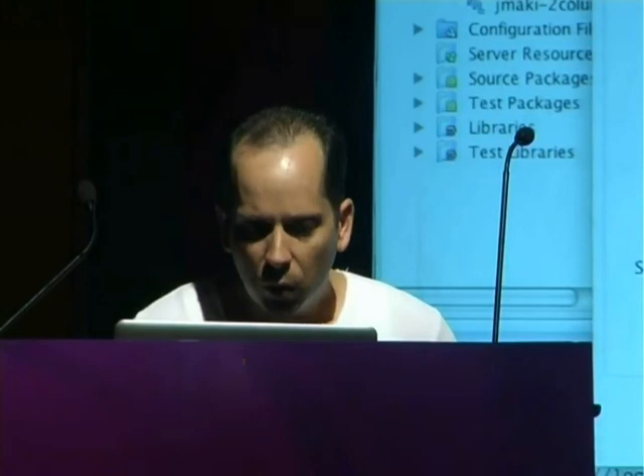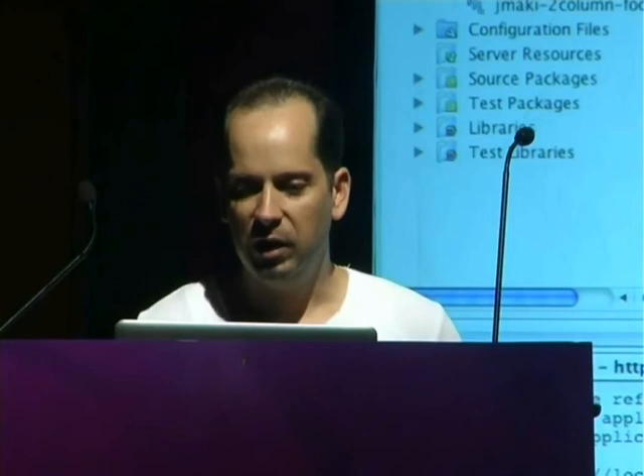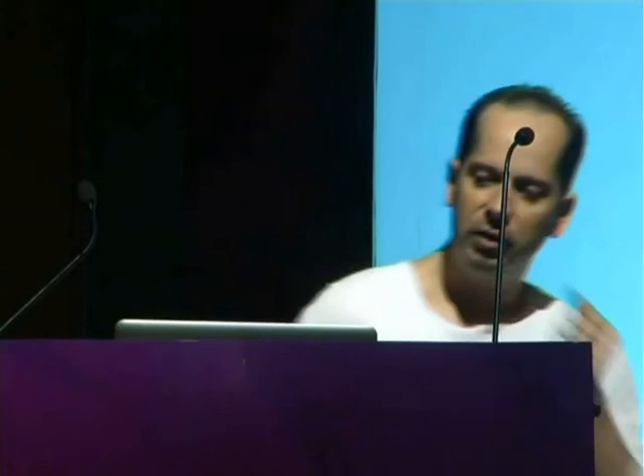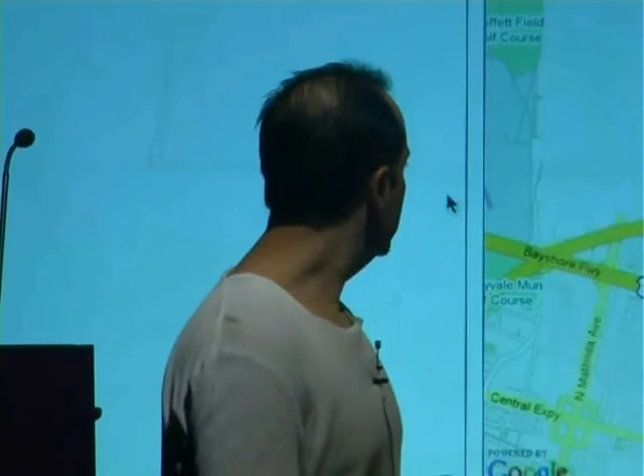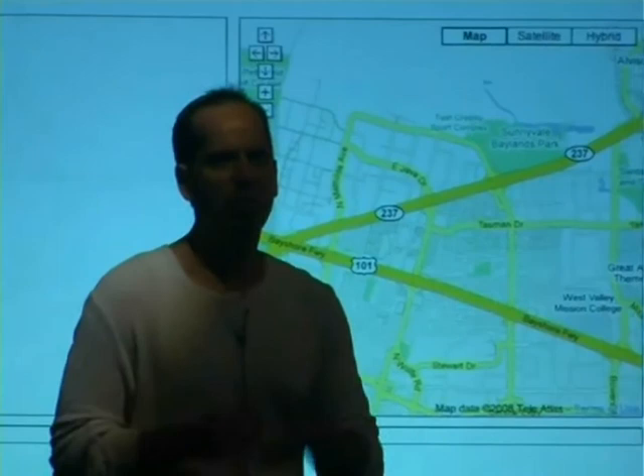We want to center the map on the center of the Silicon Valley, but actually it's set to the geo-coordinates of my house. From JMaki we can provide you some defaults. Generally people with maps want to choose the map type — hybrid, satellite, or regular. From the tool I just selected map type. I hit save on the page and do a reload. The regular view looks more like an old school book, so last week I completely rewrote this widget from scratch. We're expending a lot more energy on mapping because this is what a lot of people use. We're also working on a Flash player for video.